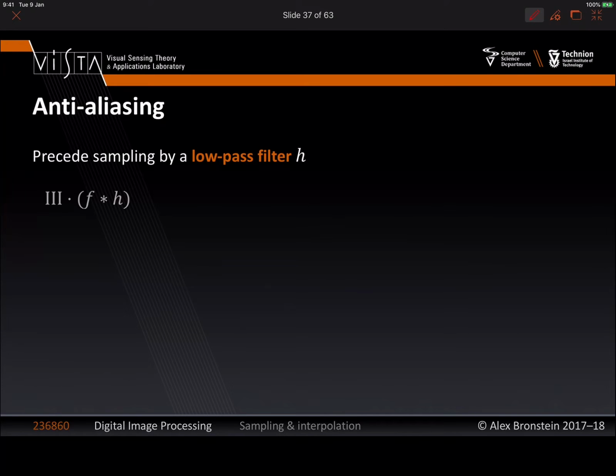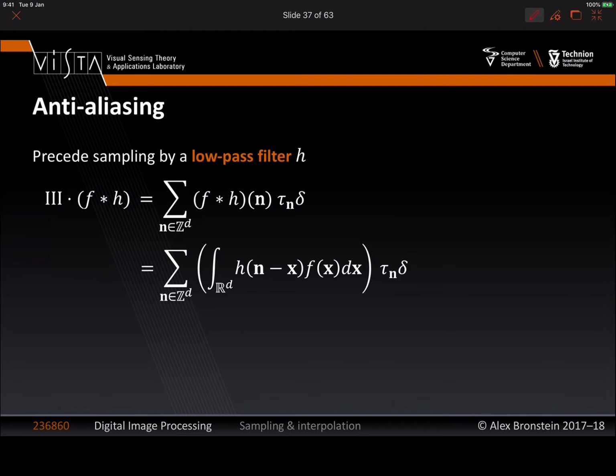So of course, this was a very idealized world. We are assuming that if the function is band limited, then we are going to get it perfectly back. But nothing in the real world is band limited, especially images. If you think how an image is formed, an image is formed by light reflecting from a scene, and a scene has objects that end abruptly, and then beneath you have another object. So you have a discontinuity, right?